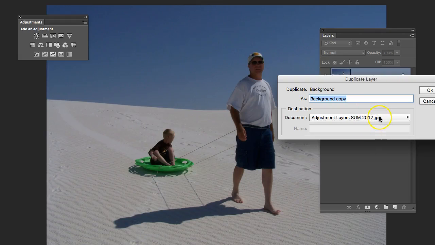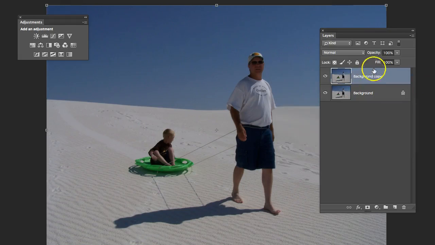Also, if you were doing this at another time with another file open, you can save it to another file, or you can create a new file that you can save that duplicate in. I want to keep it in the adjustments layer summer 2017 JPEG, the image that I'm working on. So I'm just going to go ahead and say okay, and when I create it, we have a copy of our background over the top of the original image.